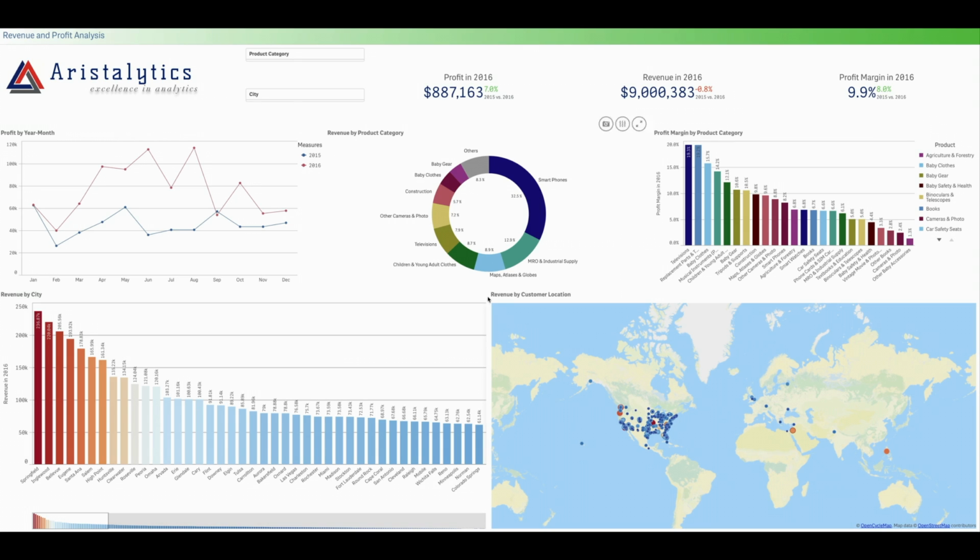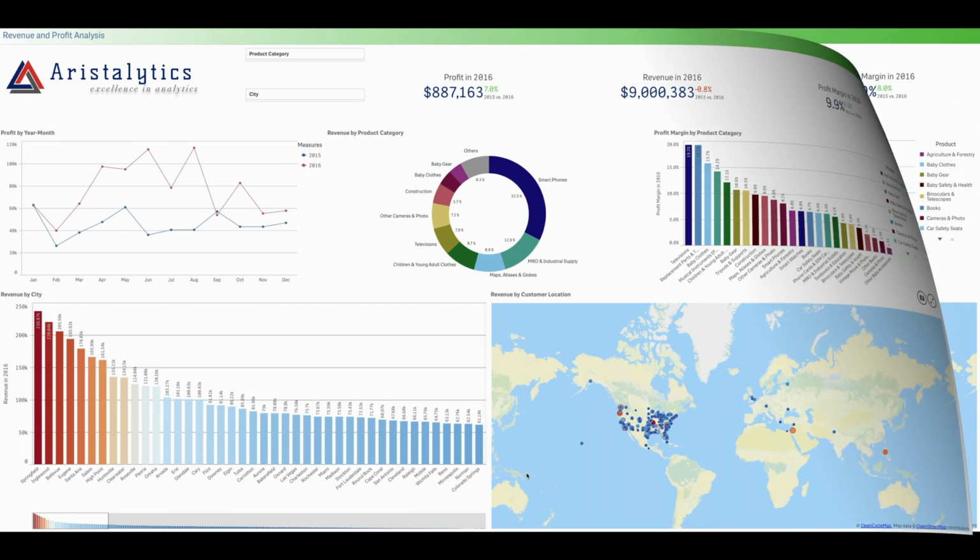Now let's go to the bar graph, which depicts revenue by city. Here all the cities are represented in which the company sells its products. For example, Springfield is the highest revenue generator among all the cities. Lastly, the point map shows the global proximity of each customer. The graph helps the company identify where it might have potential new sales territories.